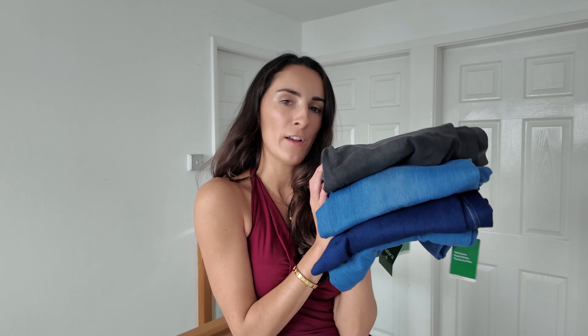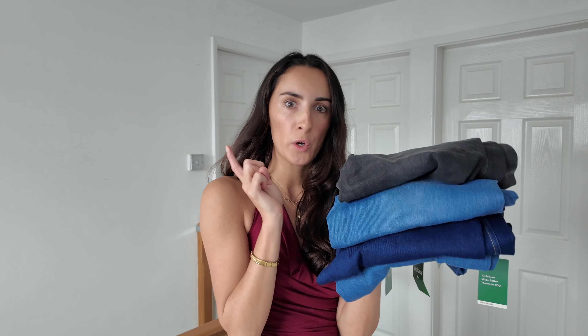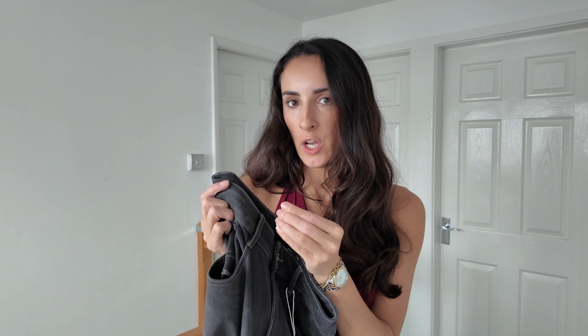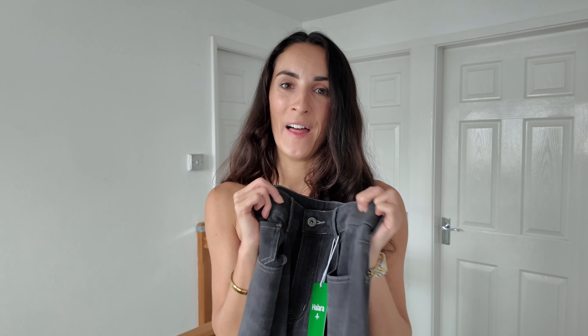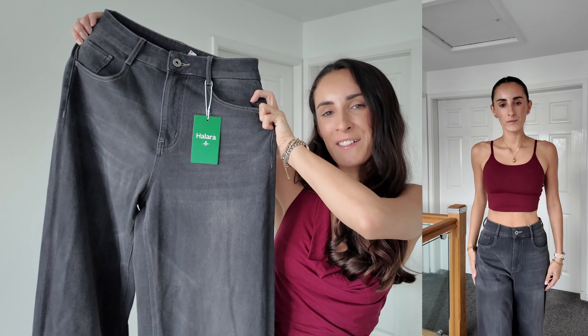If you want the look of denim but with the comfort of leggings, I've got you covered. These jeans are so comfortable. Some of the ones I've got here are brand new styles — they've started doing wide leg cargo style, low rise button and zip closure, so there's literally something for everyone. Halara actually use knit denim, meaning the inside and outside is really soft and obviously they're super stretchy. We've all been there when you've eaten so much at a meal out that you have to unbutton your jeans — I don't think I'll be doing that with these.